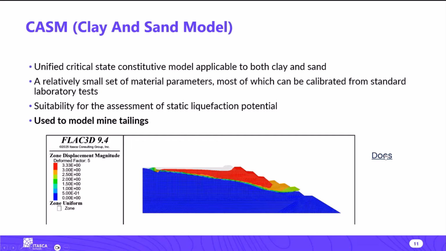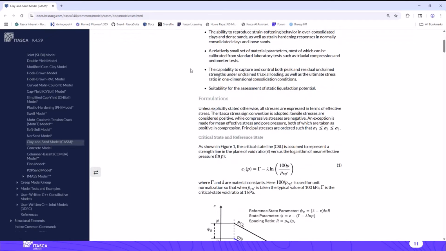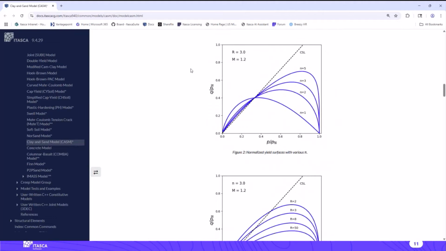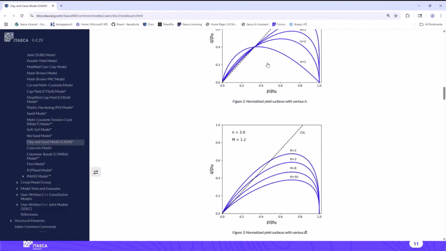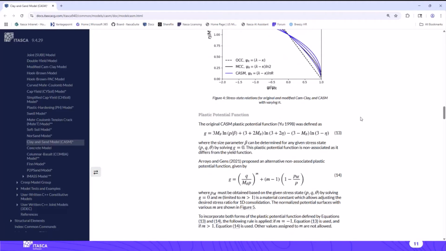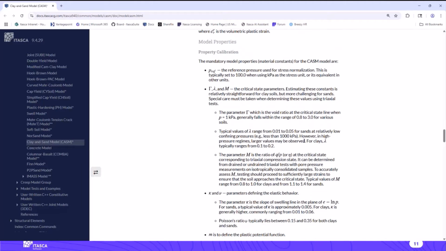There's a lot of detail here. If I click on the link for the documentation, everything is documented, all the equations and formulations. You can see here some curves of the yield surfaces versus different input parameters. There's a section here about how to do the calibration, and this is super useful.